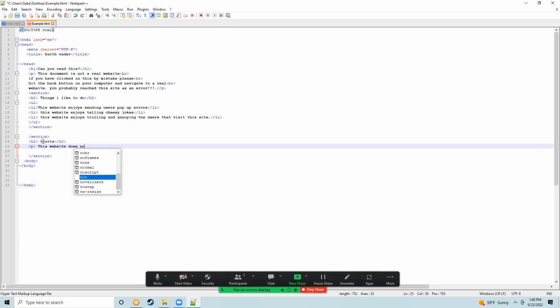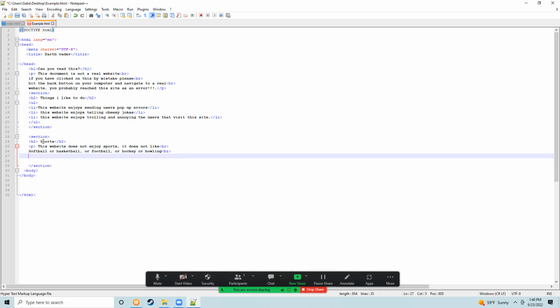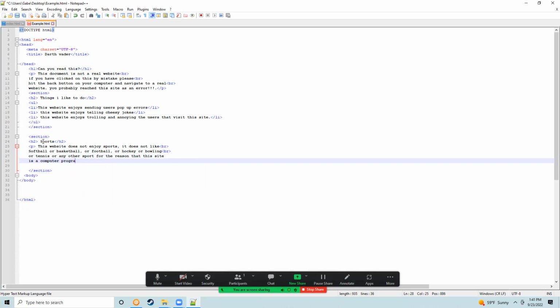This website does not enjoy sports. It does not like VR, softball, or basketball or football or hockey or bowling or tennis or any other sport, for the reason that this site is a computer program and can't actively participate in said sports.